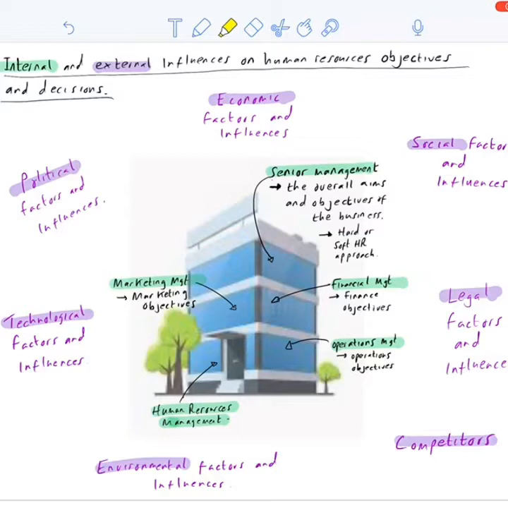So if, say, I'll give you an example here, senior management may decide that expenditure and costs need to be cut by 10%, in order to help them make a profit. It could be a really bad year for sales, so they have to cut costs by 10%. Well, then financial management will then have to think about areas of the business where they will have to cut costs by 10%. And human resources will need to know this, because then they will need to think about the possibility of cutting staff wages by 10%.